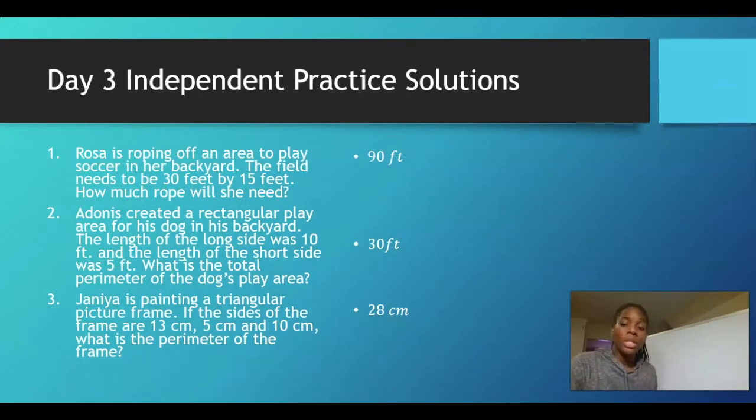All right. When we're dealing with word problems, you want to make sure that you're paying attention to what the question is asking and all of the other details. Typically, when you're talking about area, you are going to be filling something or putting it into things of that sort. When you're talking about perimeter, you're going to cover or go around or reconstruct or create something along those lines. So just pay attention to what the question is asking and then go from there.